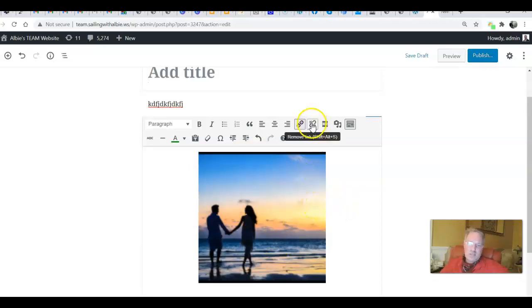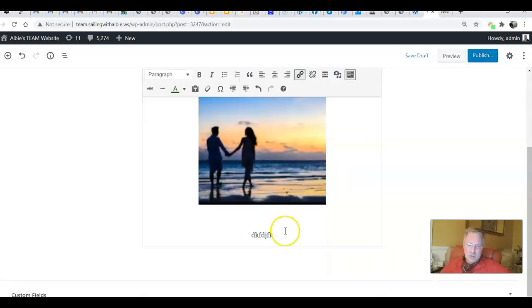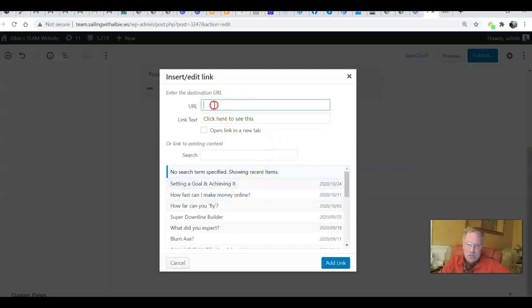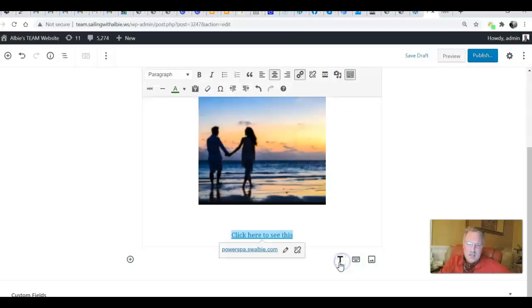Now, these editors, I showed you how to link. Let's say I put, you know, click here to see this. Okay, and I highlighted this, and then I linked it, and remember what I said: click the wheel, put the link in there, click the little box that says open link in new tab, add link.